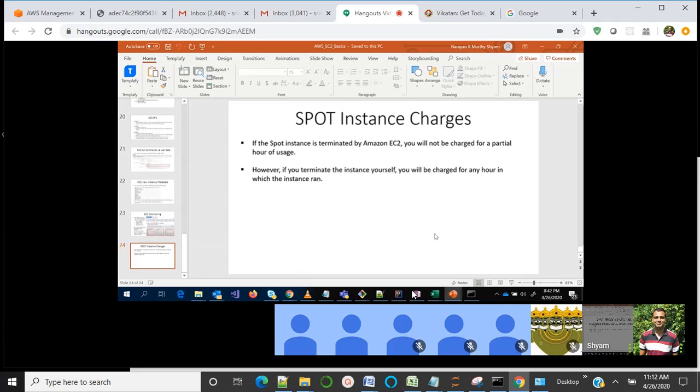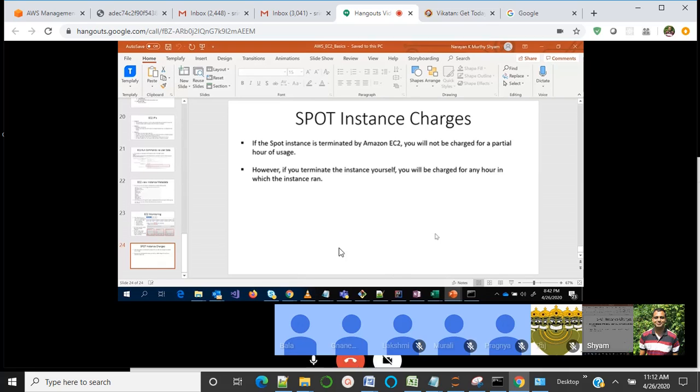So don't delete the instance. Let's keep the instance. Let's plan the instance. While you create the instance itself, we'll put the bells and whistles and say why we are doing it, and tie back to the question towards the end of it. Yeah, so I think that's good for learning. Yeah, definitely.